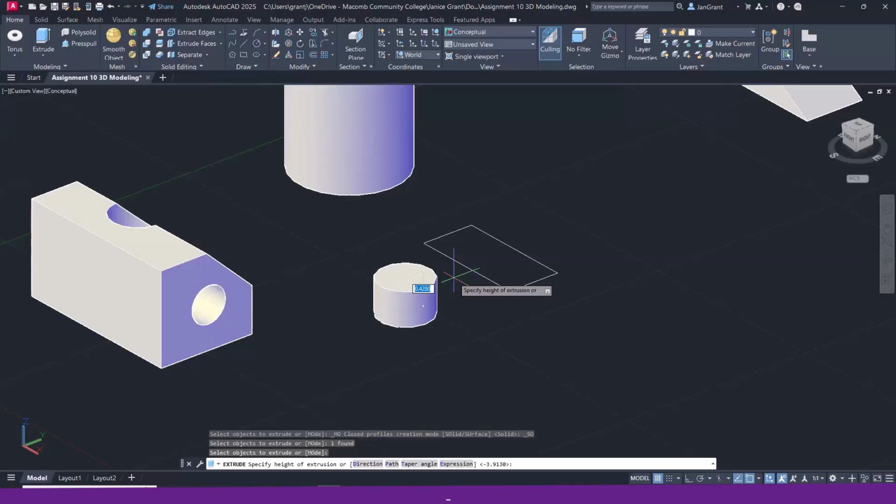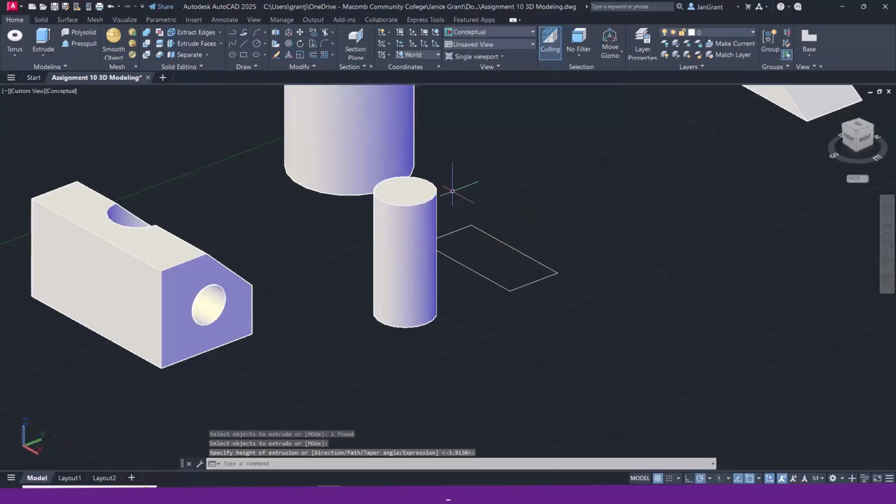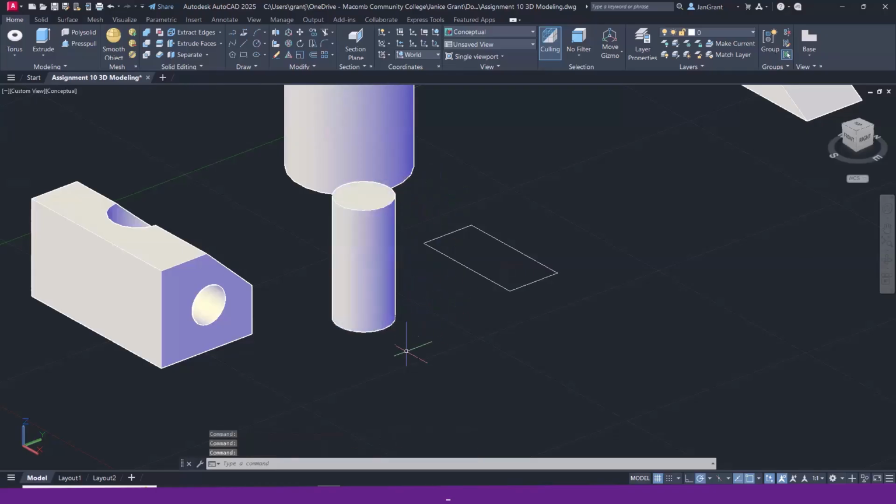If you were doing some kind of tapered angle here, you could change it, but it does ask you to specify the height. So I'm going to pull my mouse up and click. Now the difference here is that when I move this over, you see how the 2D geometry is taken away. So let's do it again with this rectangle.